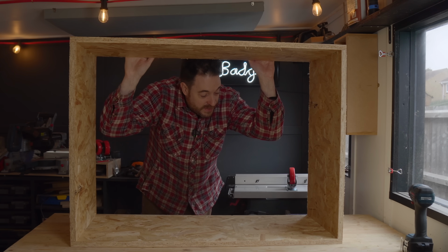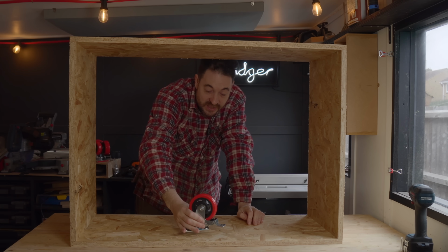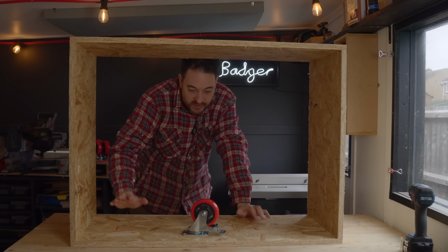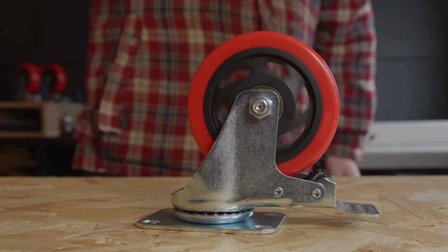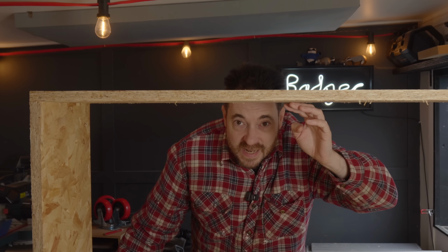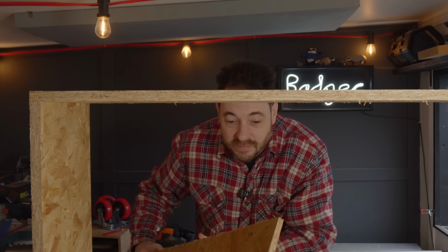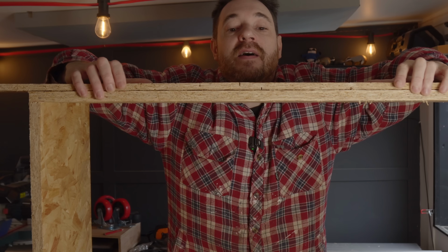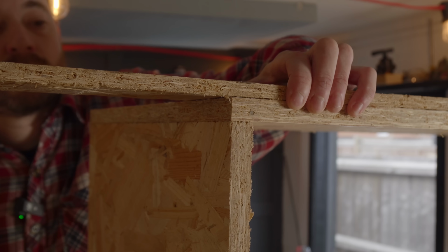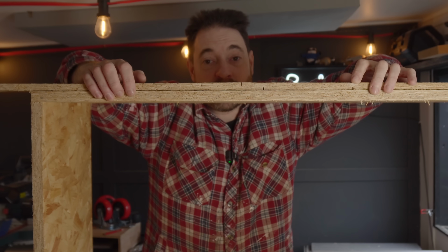So that's the four bits together, and I think the next job is to get some casters attached because it'd be easier to do while this is all open. I've got these 100mm casters which are locking. I want to recess the bolt heads and that doesn't leave much material, but what I have is some strips of 12mm OSB that I'm going to get attached to the front and the back. And that's just going to give me a little extra material to bolt these wheels onto.